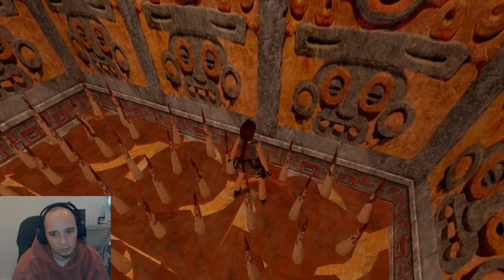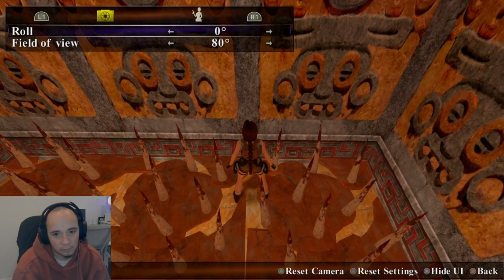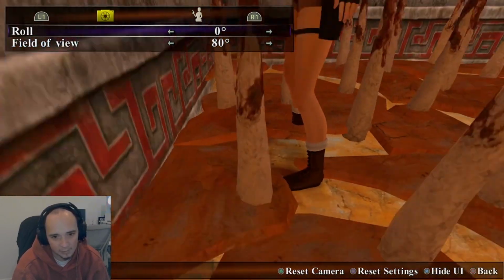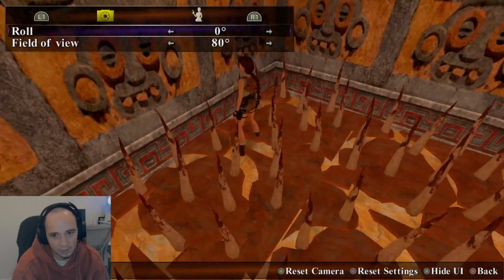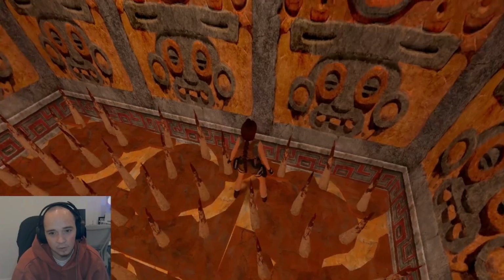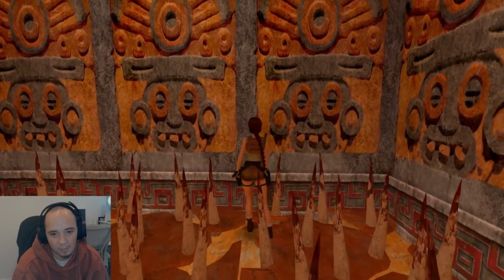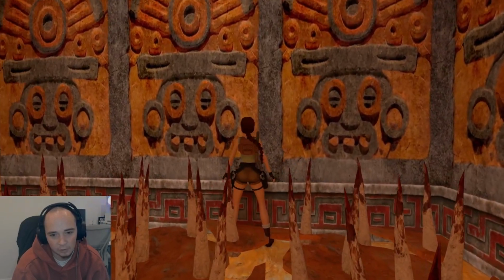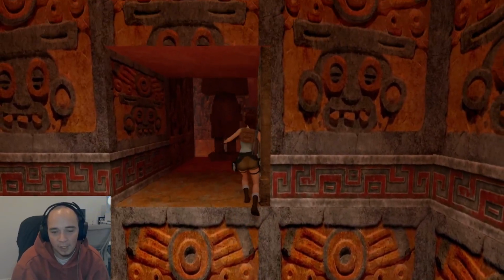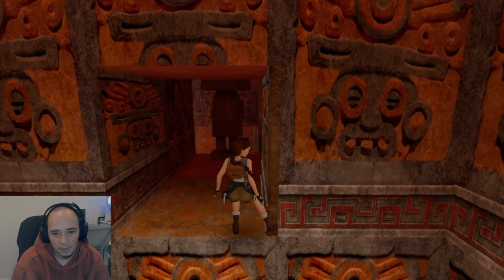So if you have a look, let's go photo mode. You've got these 2 spikes and then a little gap and this 3rd spike at the front here. They're all in the exact same pattern. And we can use this to our advantage because there's a small gap if we can get Lara into it at the front. And you can climb up without taking damage. And that's the same for all of them.